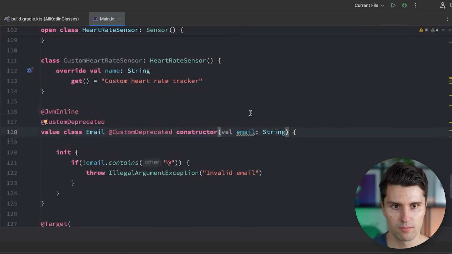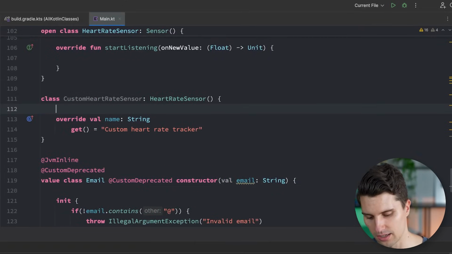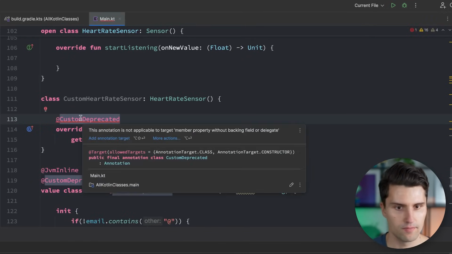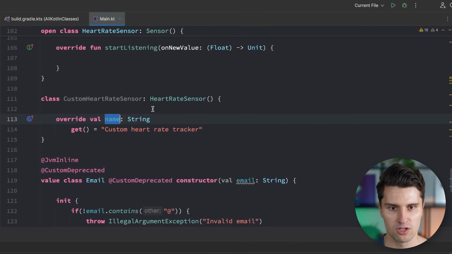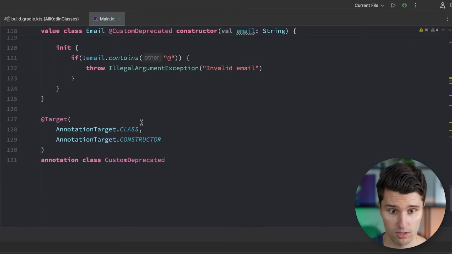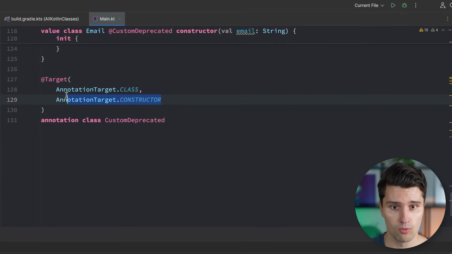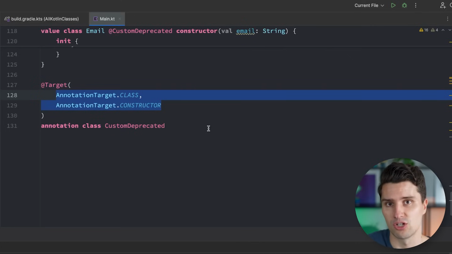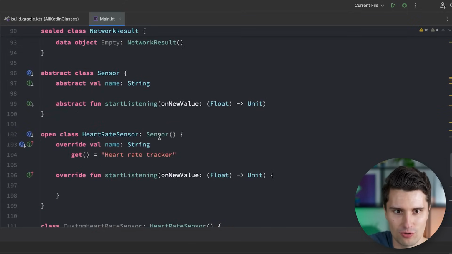That would work. But the moment we try to add this to something invalid, like this name variable here, then it would complain, hey, that's not a valid target of this annotation. So we would either need to define to also consider field variables here, or it would just not be a correct use case for this particular annotation. And I actually told you that that was the last class, but just another one came to my mind, and that's also not a difficult one to understand.